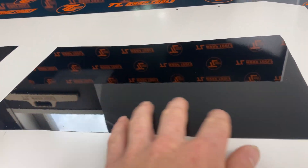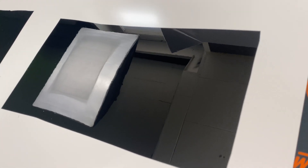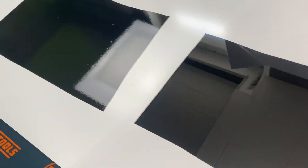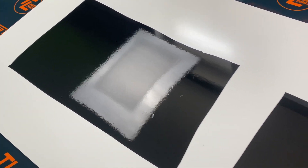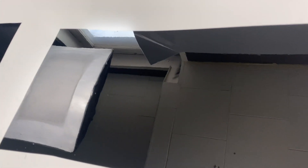Very impressed with that actually. It feels really good — it doesn't feel like a film. Look at that studio light showing all the orange peel on the 2080. I'm always a big fan of 3M because I like to install, but man, there's no comparing them — it's a huge difference. Now I want to compare durability.